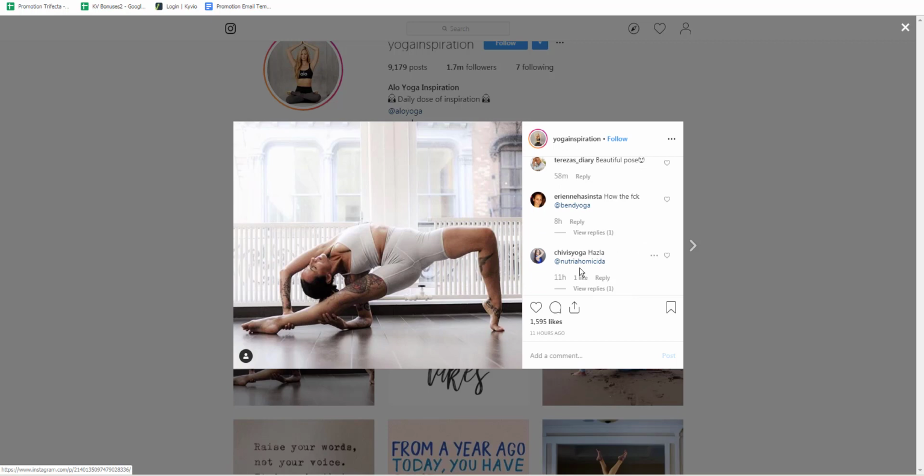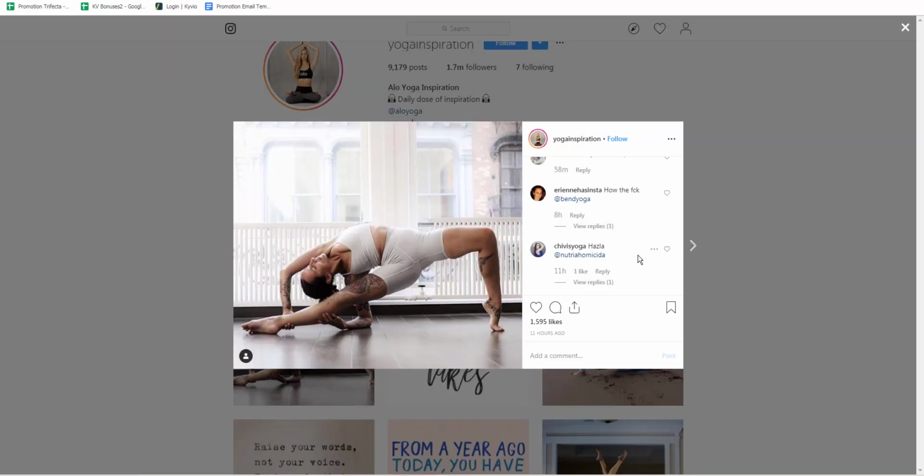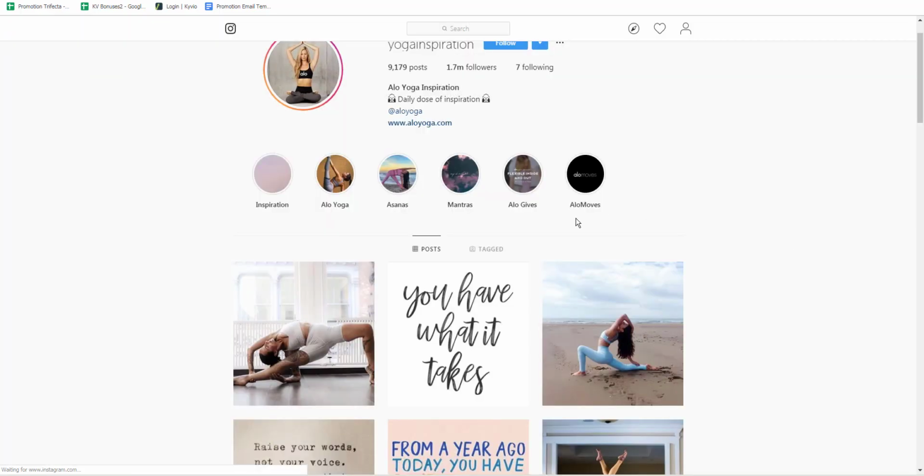Typically, if you have someone who tags one of their friends so they can see this content, that's going to be a real person. So these are good people to follow. You can also do it by the likes list. If you haven't got enough time, you can just go ahead and follow 50 people. But again, the people you follow might not be as good quality, and they'll be less likely to follow you back. So people who have engaged with this post, follow them.